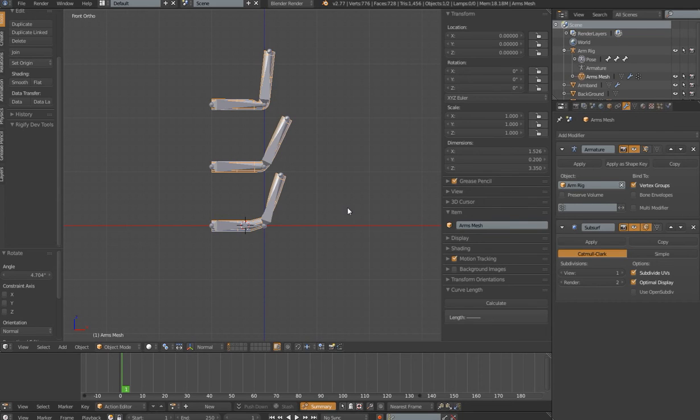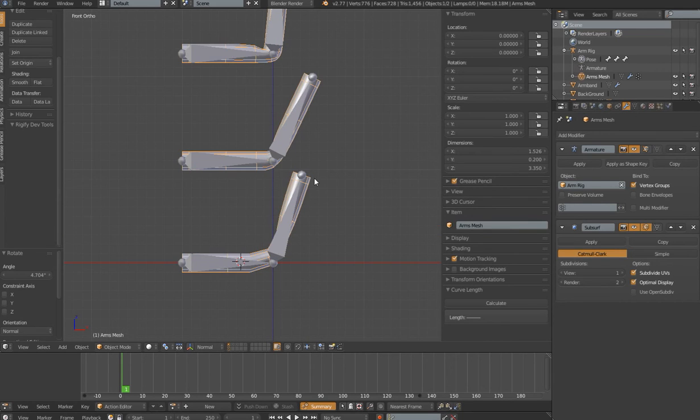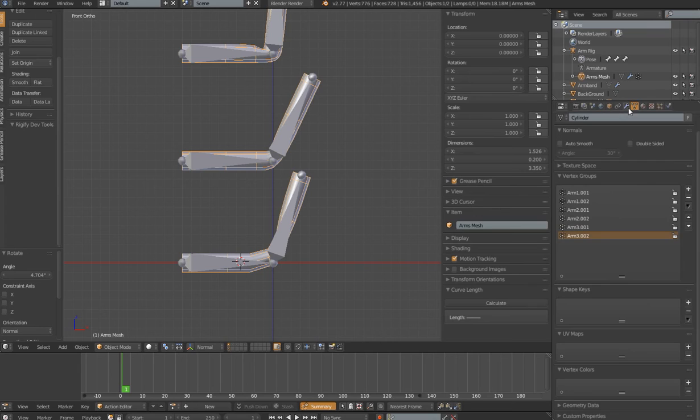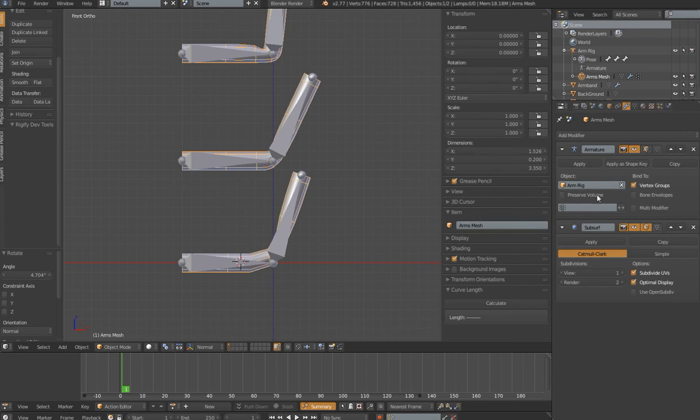In most cases, anyways. One other thing that our armature modifier is going to affect are some of these different toggles, most of which we don't have to worry about. Right now we are bound to Vertex Groups, so it's using Vertex Groups here to move those vertices and the weights in those groups. Bone envelopes is kind of an older method, I won't talk about that, and sometimes it'll come up if you use multiple armature modifiers on a single mesh.